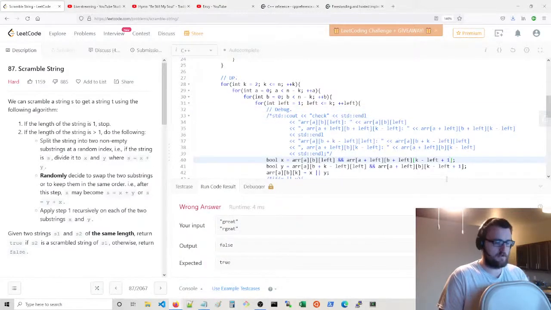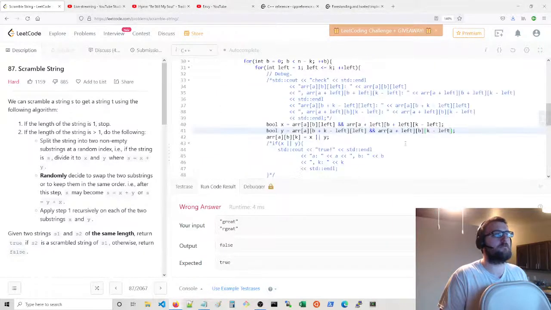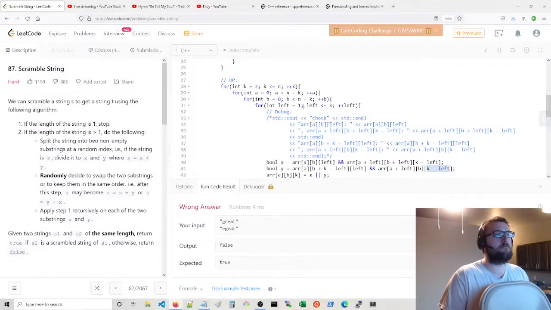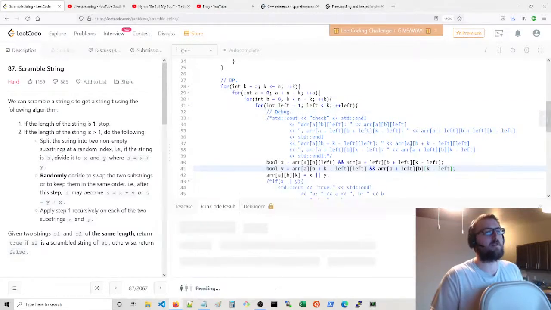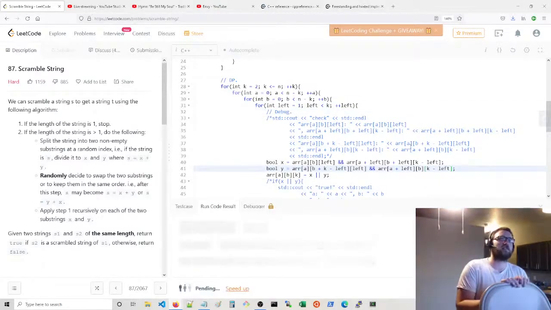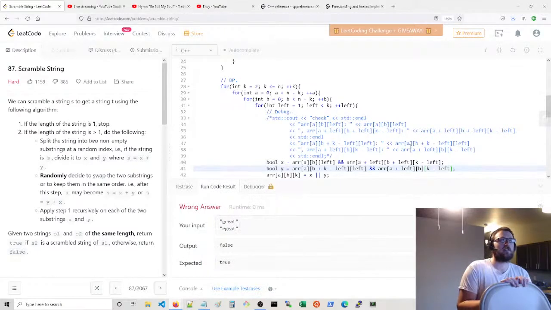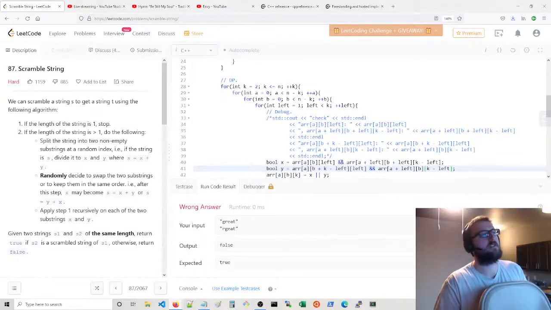I don't know. Come back to that in a moment. Left can't be equal to K. That's probably one of the problems. Left can't be equal to K. That's one issue for sure.